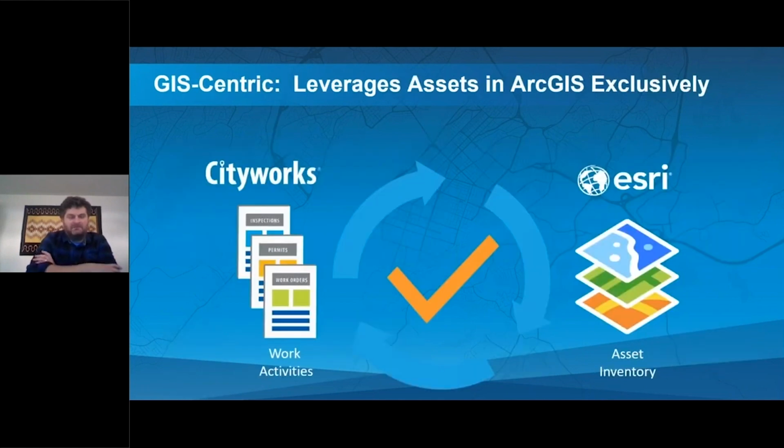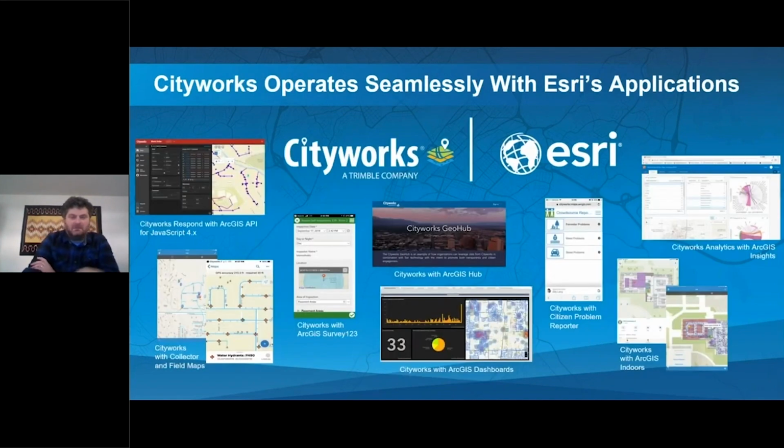And one of the main differentiators of our system is this concept of GIS-centric. When we came into the market, we saw that a lot of these organizations, utilities, local governments, and whatnot, were investing lots of effort into capturing their assets in GIS and in Esri GIS. And at the time, the systems were managing those assets separately in a non-spatial tabular database. And we thought, well, there's probably a better way to do this here, and to leverage the assets directly from GIS. And that way they're maintained in one place, captured in one place, updated in one place. And this is what launched the idea of Cityworks, is let's just leverage those assets and build work management permitting on top of that.